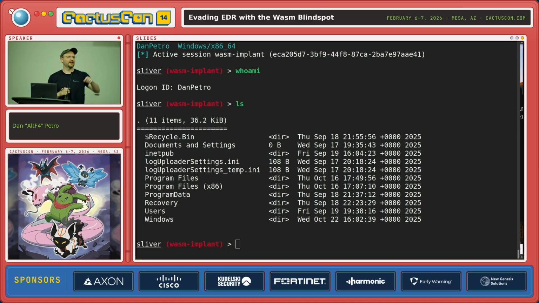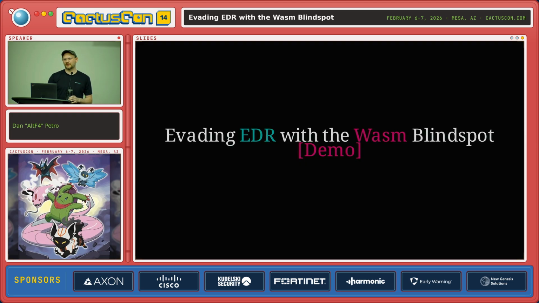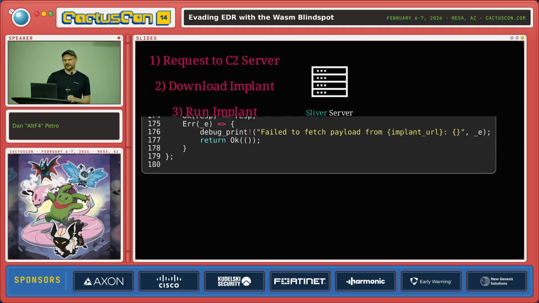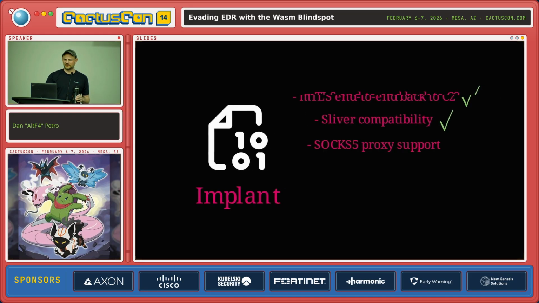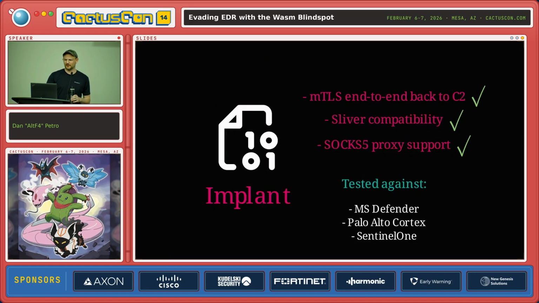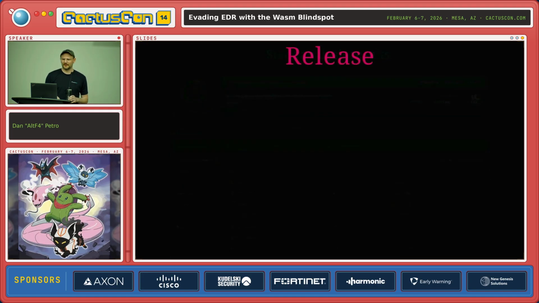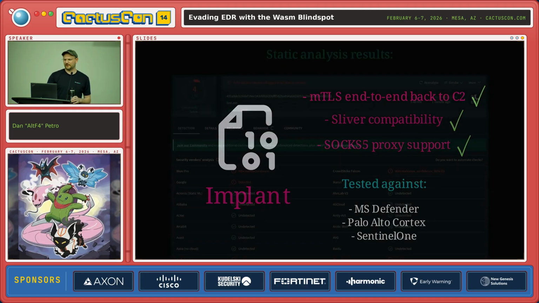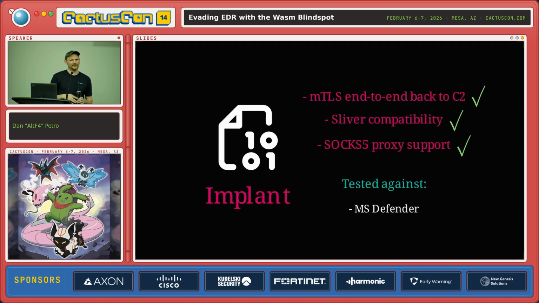I think there was a question here. Oh, this is just Defender. Yeah. Like I said, we tested against Defender, Palo Alto Cortex, and Sentinel. Those are the things that we had definitely manually checked. Against the full runtime, against the larger VirusTotal list, I couldn't possibly actually get samples of those and independently run each one of them. So, yeah.